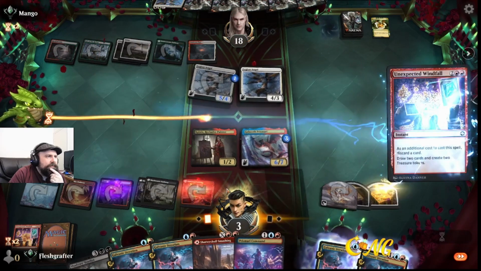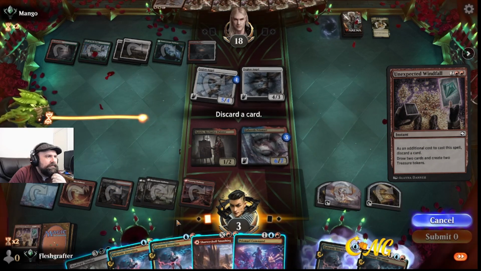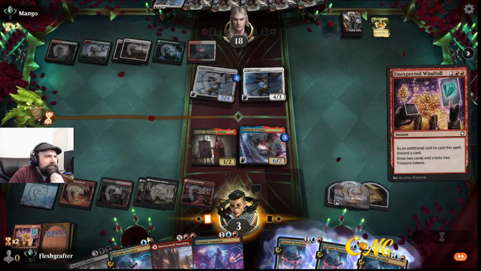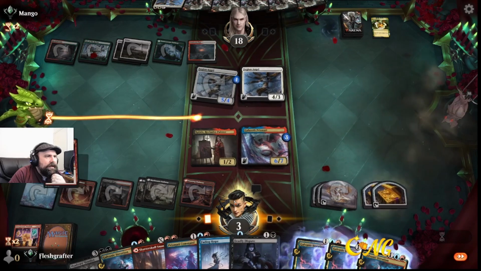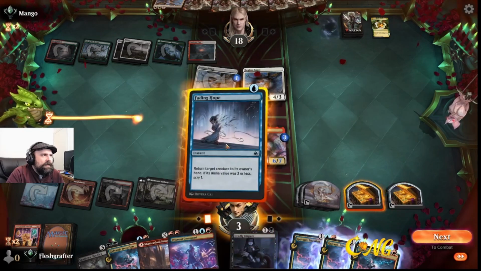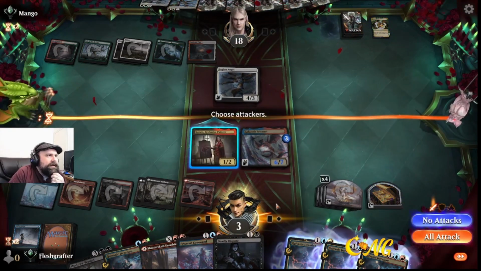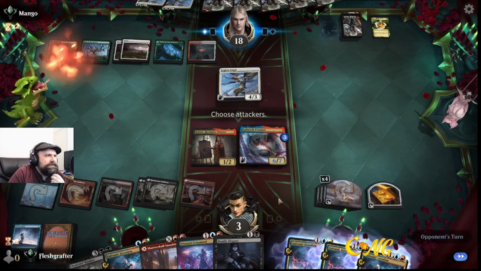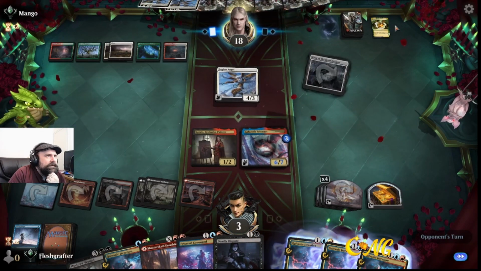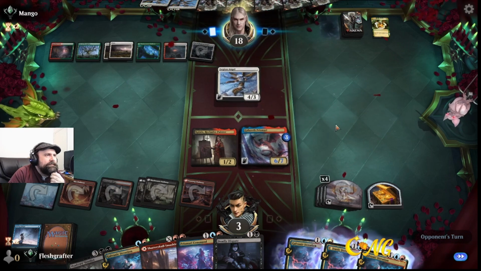I guess we have to Windfall again and hope we draw something better. Discard iteration. Alright, we got our Fading Hope, so we actually have an answer. We're going to Fading Hope right now, because that way we don't have to worry about getting hit by a protection spell. Because if they had another Snakeskin Veil, it would have been bad if we tried to do it after they untapped.